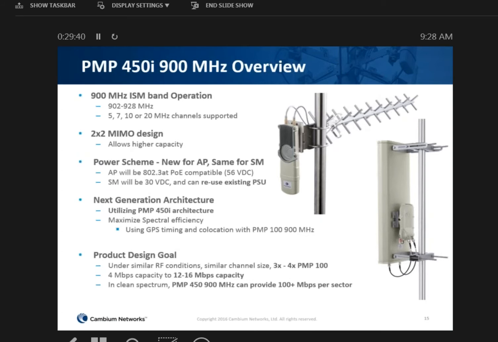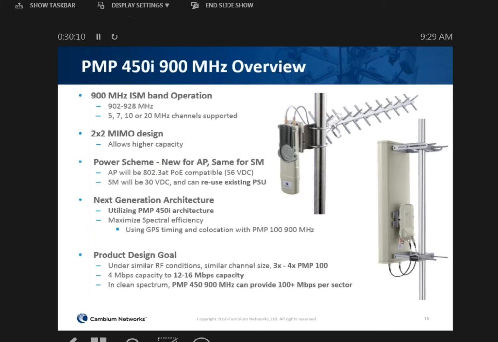All right. So 450 900 megahertz overview. Again, we recently launched this just a few months ago, and it's actually kind of a revamp, uprev of our existing FSK PMP 100 900 megahertz solution that's been around for 12, 14 years or so.